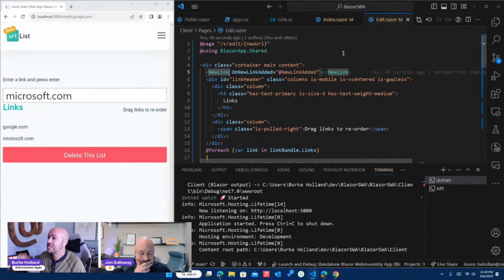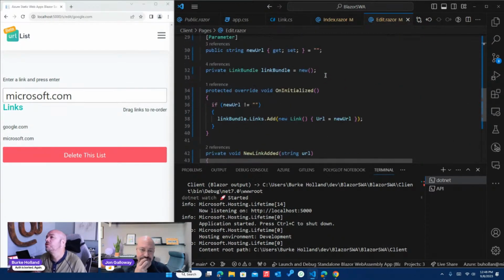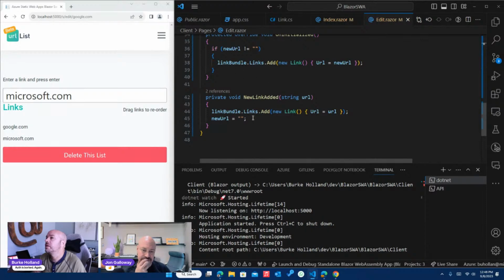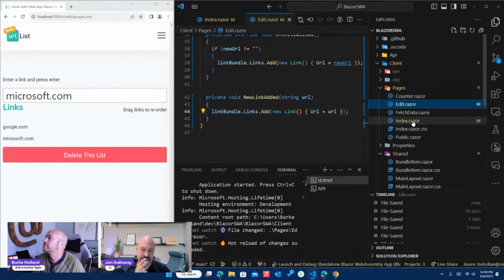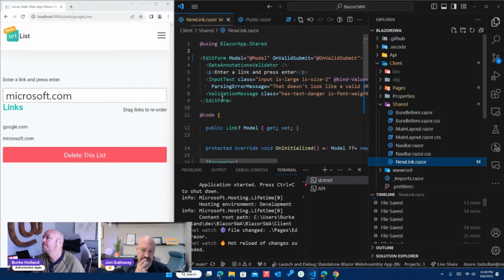So we need to expose. Oh, you want to change the nav? Oh, you know what we do? We do it in the component. We don't do it here. You want the component to be changing the URL? It's just clearing itself out. Chat, tell me why that's a bad idea.